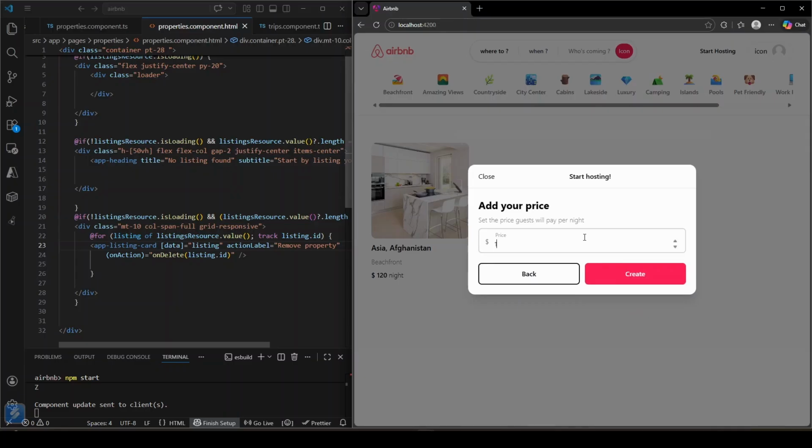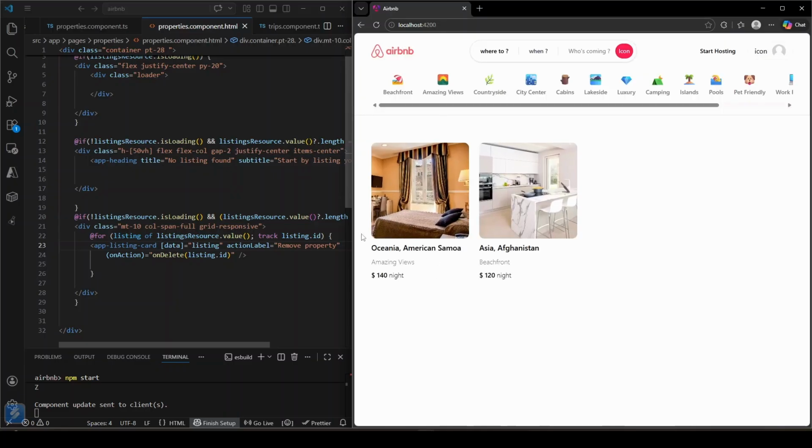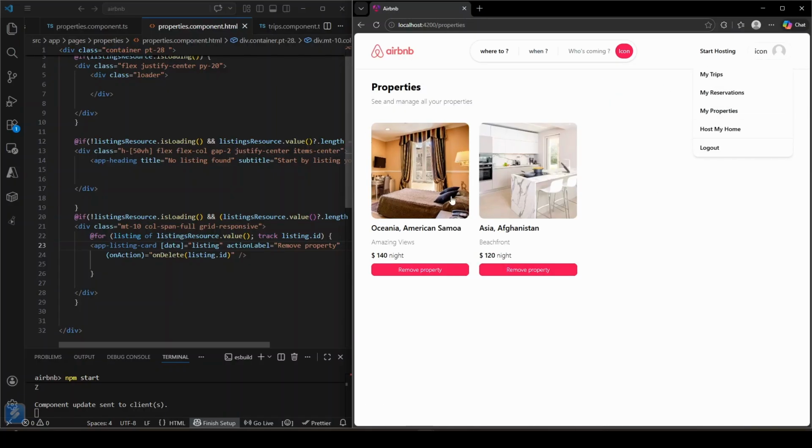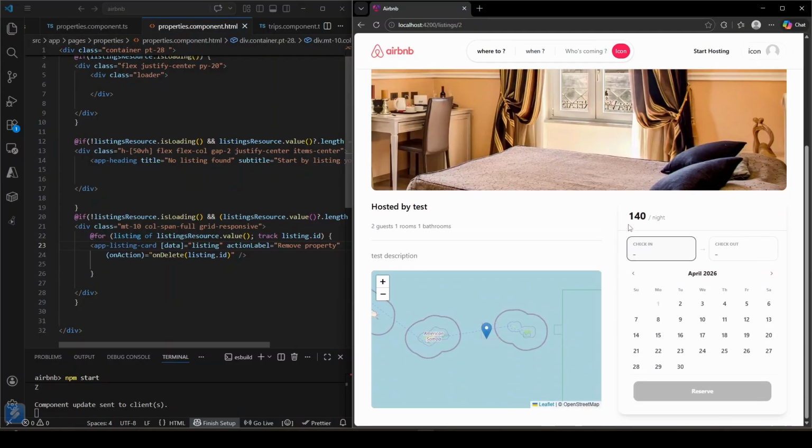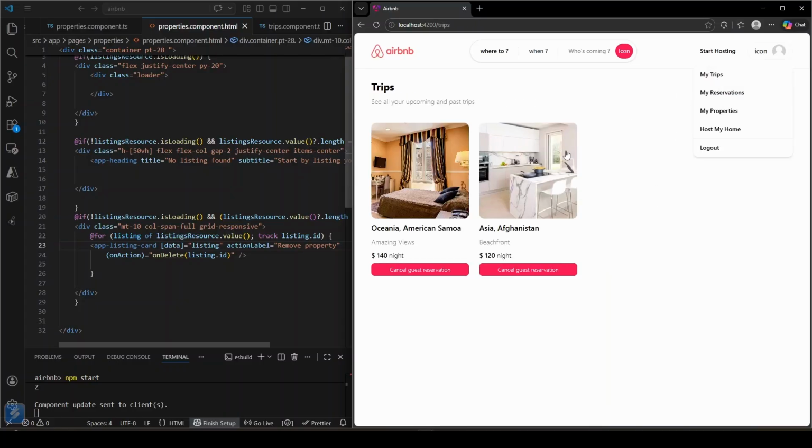If I put next, I will choose the price. Once it's created, I have the listing inside my homepage. If I visit my properties, I have these two properties with the one that I added right now. For the reservations, I have also the reservations for my trips. If I reserve something, it will appear inside my reservation or my trips.